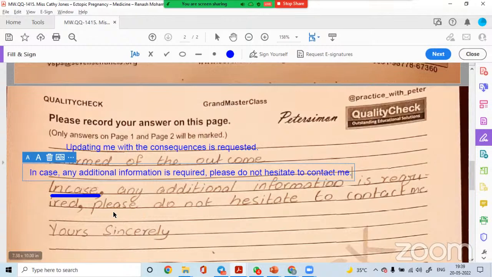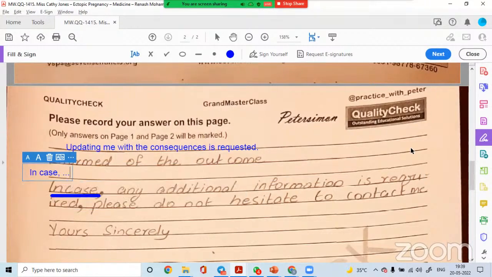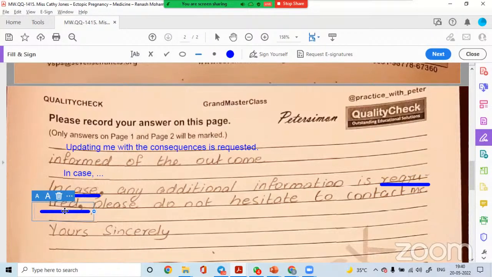So everything is fine. Please do not... So no need to write all these things. Why? It's already corrected. Correct only. In case, like the two words. Any additional information is required. How can you break this word, required? No, you cannot break this word actually. Required. You cannot break this word. There are a lot of rules, so don't break the word. If you don't break, no problem. This is a very big mistake, a grammatical mistake. Splitting the word.